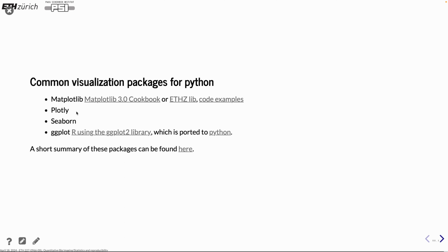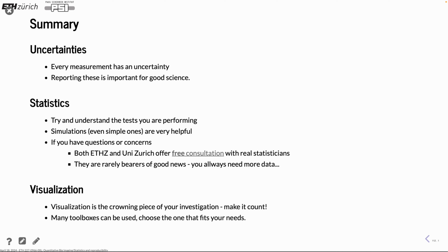Depending on your own preference, you can use whatever you want. And ggplot is the one I used to use, with this grammar style of plotting. Which one you use in the end depends a lot on your own taste and preferences. If you want to see an overview of these packages, you can look at this webpage that is linked here. And yeah, that was the end of today's lecture.